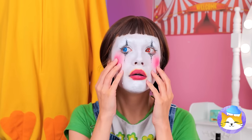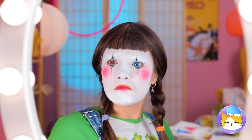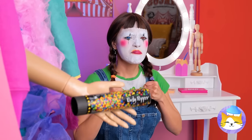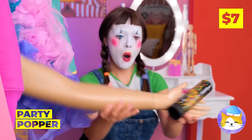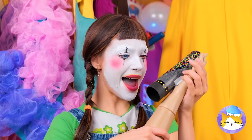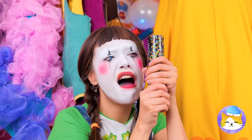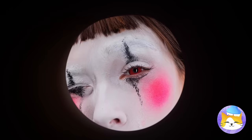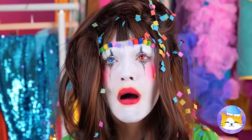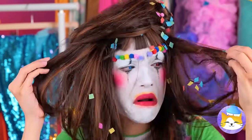Your eyes are different colors. Next up, try this party popper. Fake arms sold separately. Try it out. I'd be careful if I were you. Confetti! Ooh, cool eyebrows. Your hair, meanwhile, is a different story.